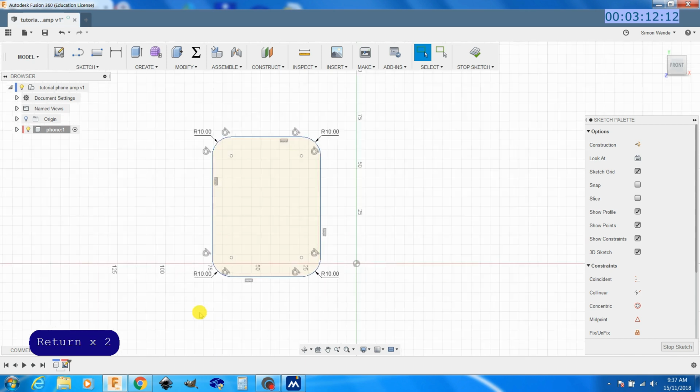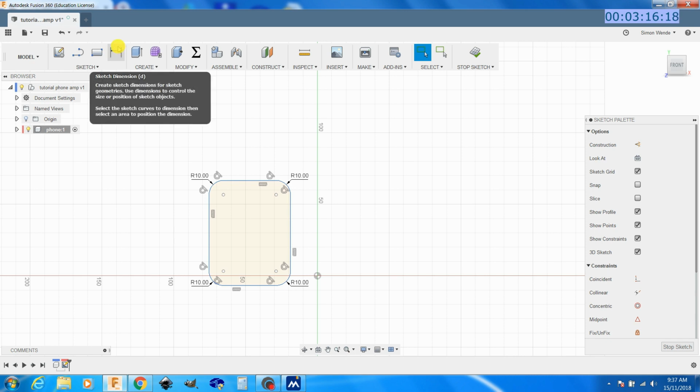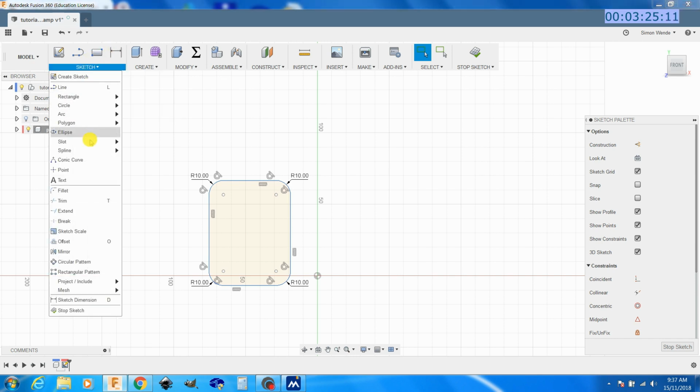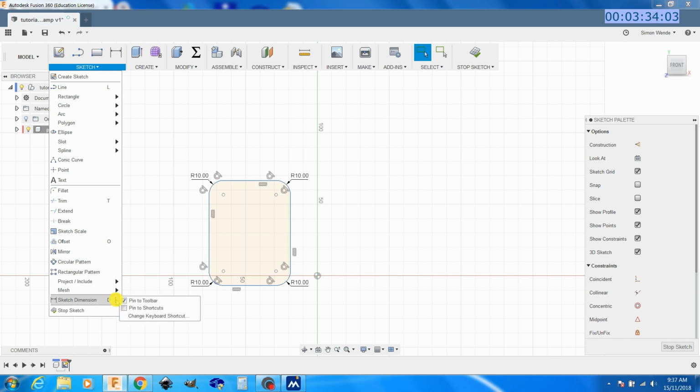I don't think that's actually the size of my phone. So I need to put in dimensions. Now on your ribbon up the top, you probably don't have the dimension tool. So you need to click on the word sketch, and sketch dimension is down here. Now when you mouse over, you'll have 3 vertical dots like that. If you click on them, make sure that you have a tick in pin to toolbar.